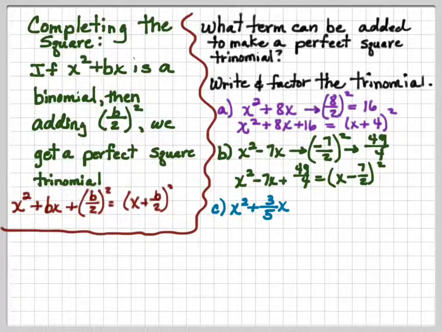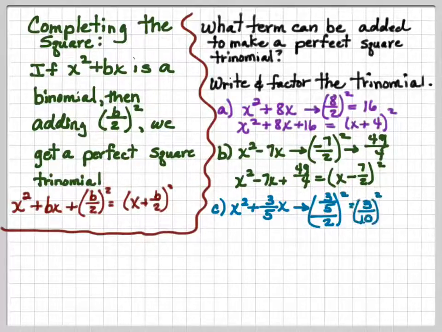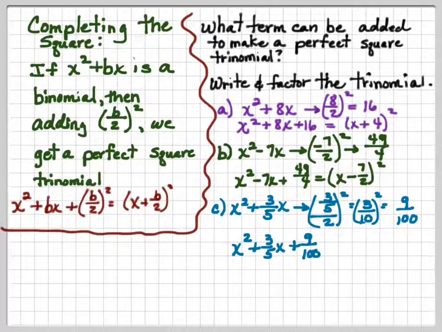If we have x squared plus 3/5 x, oh, here we go with our most lovely things in the world, fractions. We're going to take 3/5 and divide that by 2. And remember, that's the same thing as 3/5 times 1/2. So you can just think, okay, I'm going to take that 5 and knock it down into the second denominator. And square that, so it would be 3/10 squared, which is 9/100. So our completed trinomial here is x squared plus 3/5 x plus 9 over 100. And as a perfect square, it is x plus 3/10, the quantity squared.